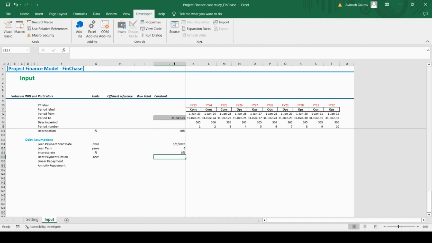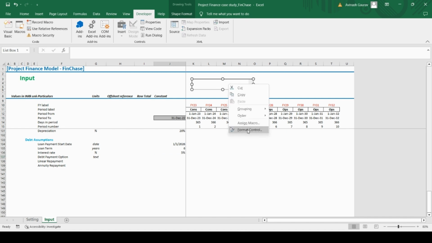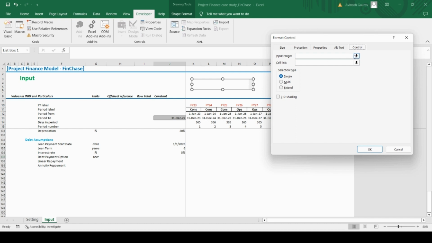Okay. Guys, I'm showing you one smart, very good looking thing, right? So just pay attention to this. I'm creating a box here. You can see I created a box here and now I'm going to format control this box, right? And what will be my input range?